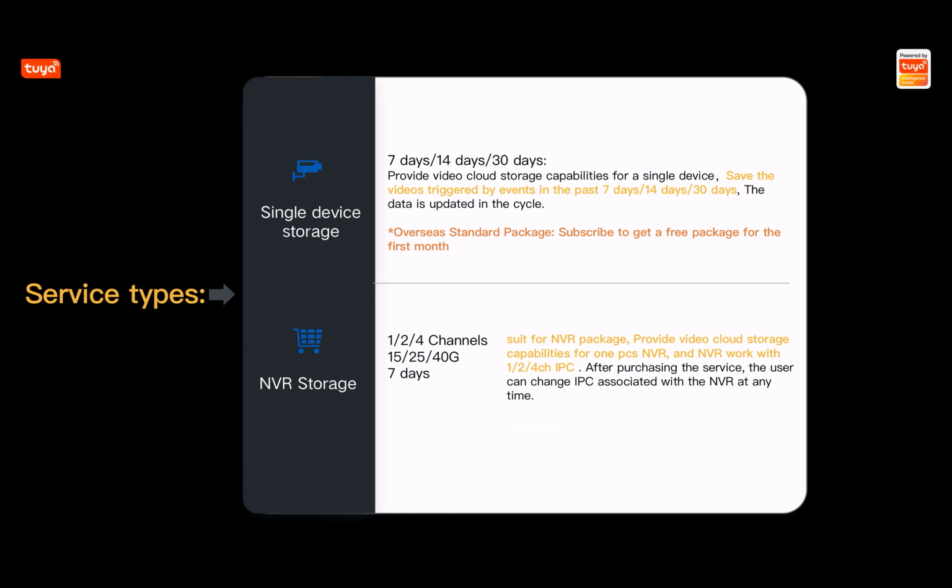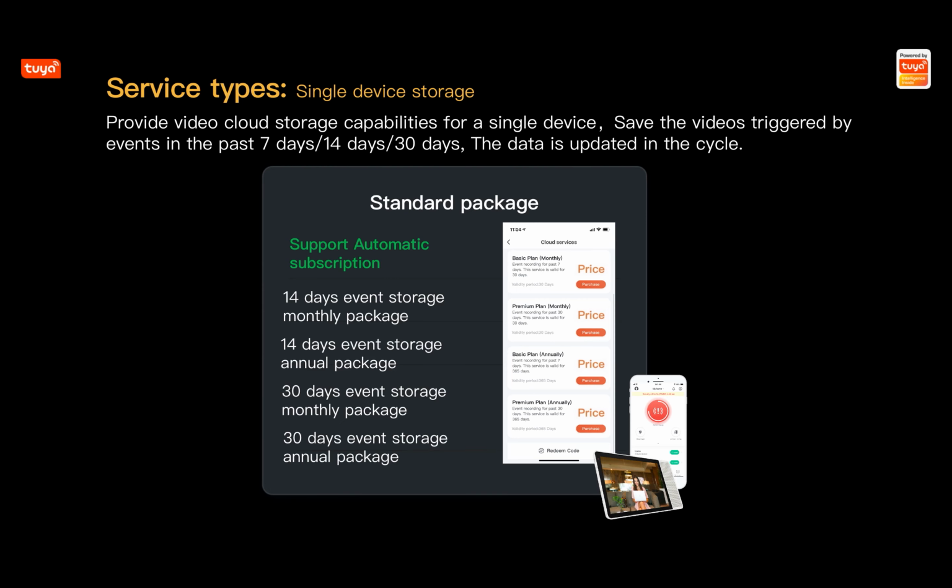How do we define them? Firstly, single device storage: this service only works for one IP camera, and it supports automatic subscription, which is easier for our clients, who don't need to operate every time.